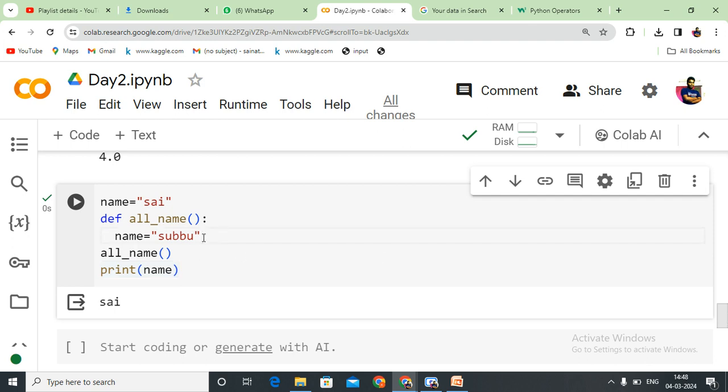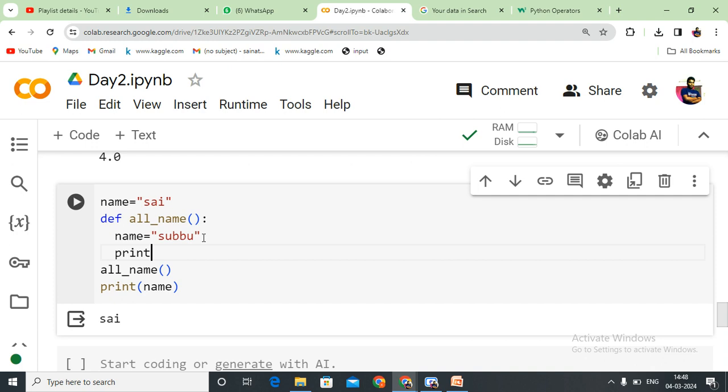Suppose I have print of name inside the function. Here this one is a global variable, whereas this one has a local scope. If I print that particular name inside the function, then Subbu will be printed.